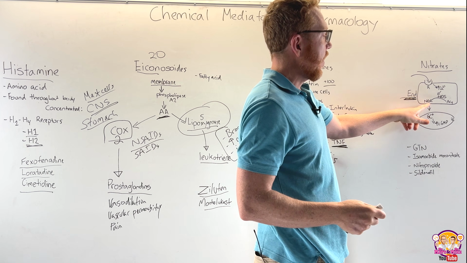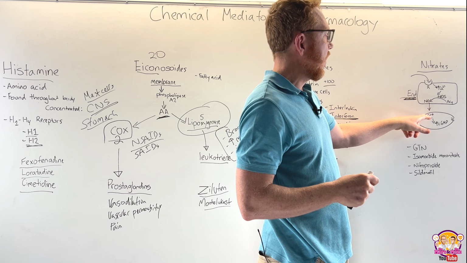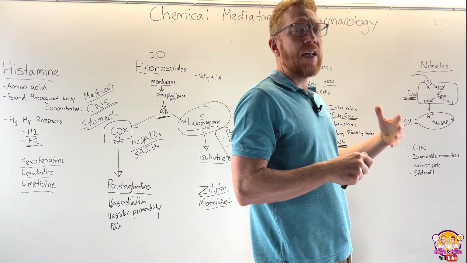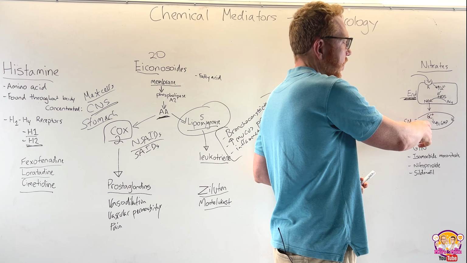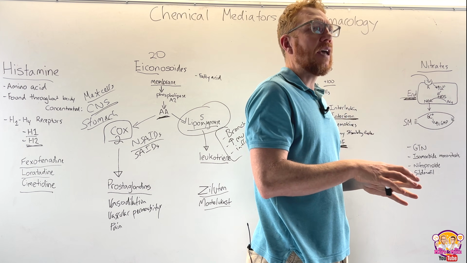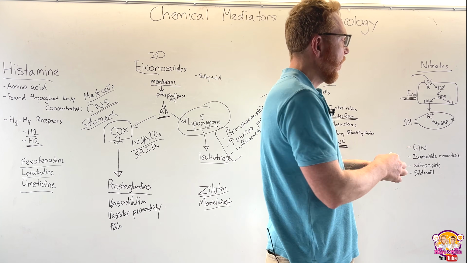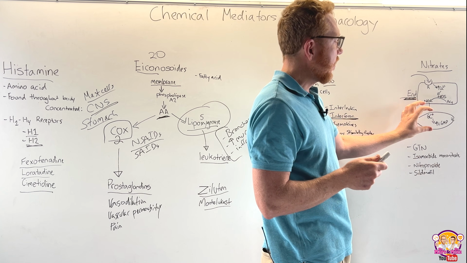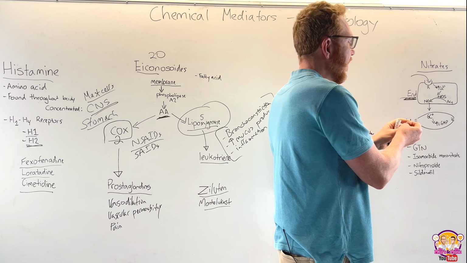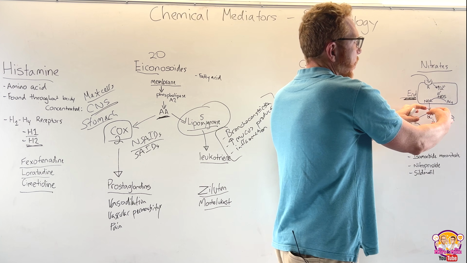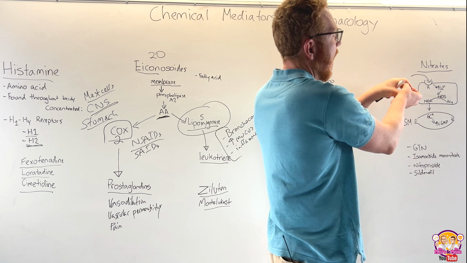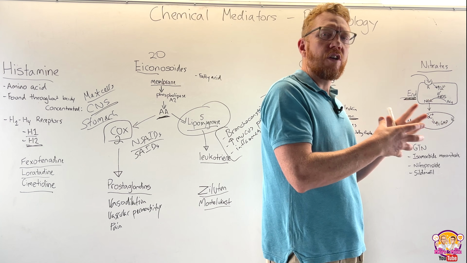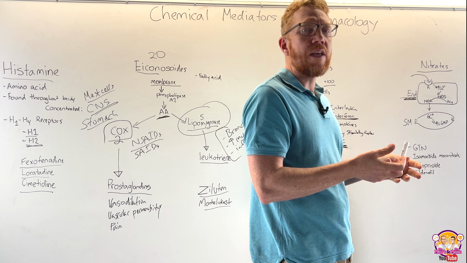The nitric oxide then migrates through the endothelium into the underlying smooth muscle of the blood vessel, and that activates another enzyme system, in this case guanylyl cyclase, which activates an intracellular second messenger system called cyclic GMP. The activation of cyclic GMP then tells the actin and the myosin within the smooth muscle to relax, and we see relaxation of the smooth muscle and then dilatation of that blood vessel. This is important for the regulation of blood pressure and blood flow within the body physiologically.